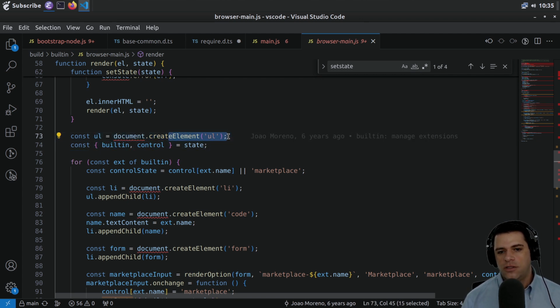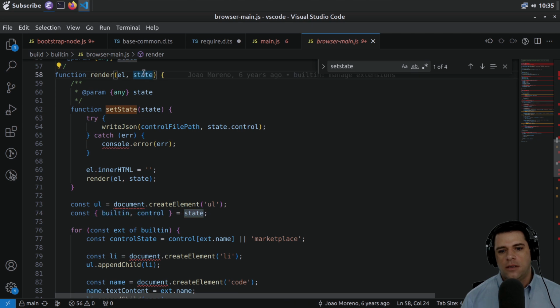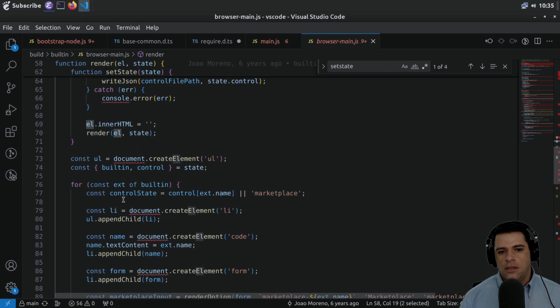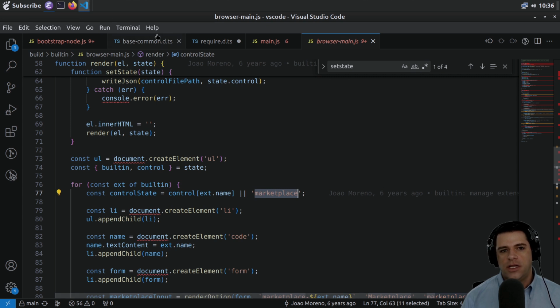And we're creating an unordered list element and setting built-in control to, I guess, the current state, or maybe the state that was passed in here. I don't know if we've used L yet. And then we're going to iterate over the X of built-in. I don't know what X is supposed to mean, but if we have the control X name or marketplace, I'm guessing maybe marketplace is like where you can get extensions.